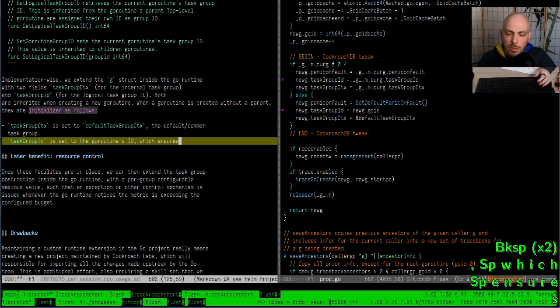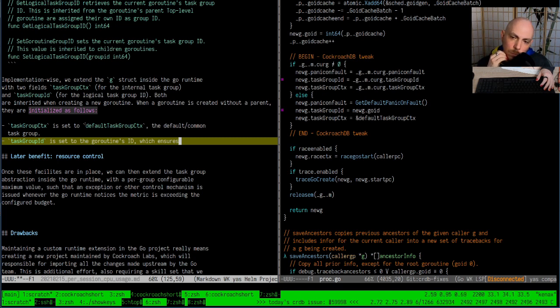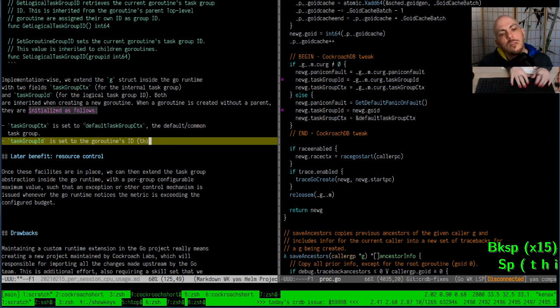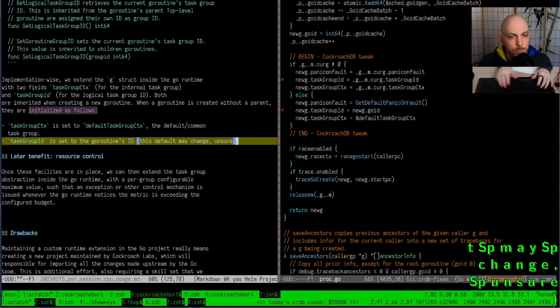Oh, it's actually kind of a bummer. We probably don't want this. It's kind of odd. We probably are looking at two different concepts here. This default may change.